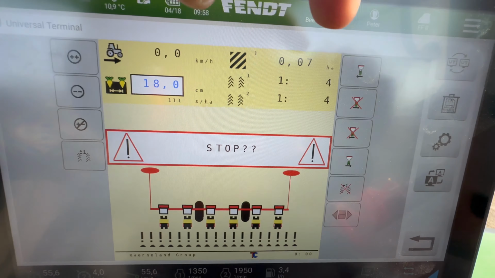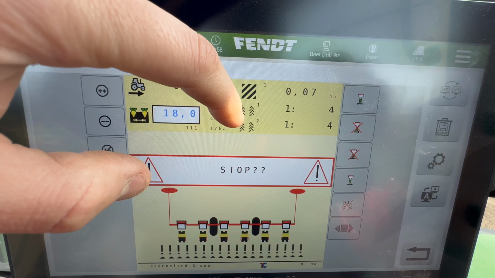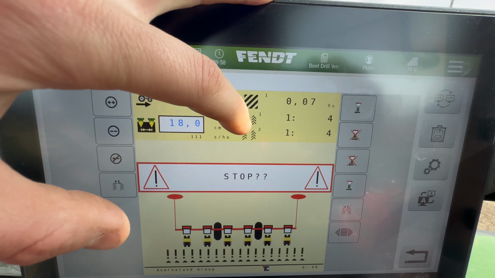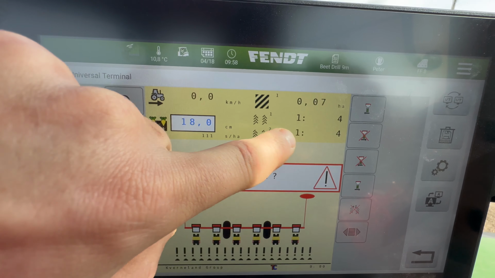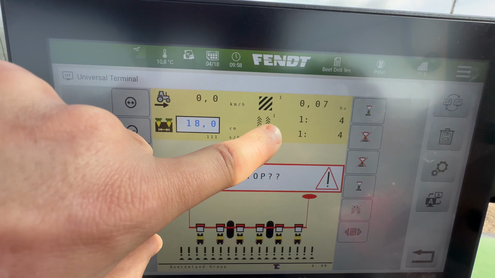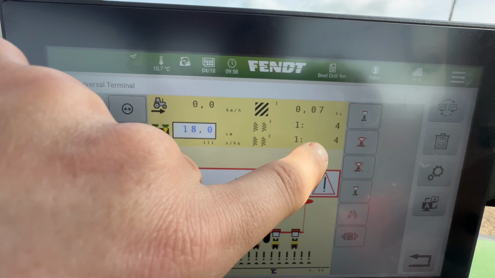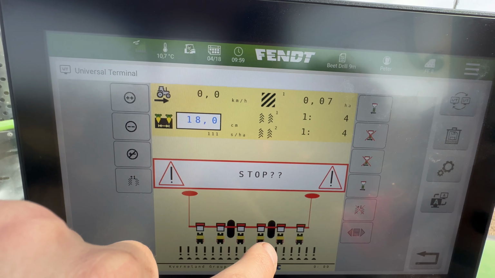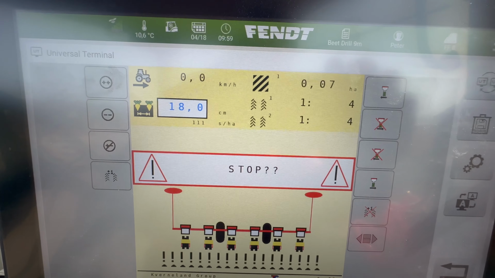Then you've got your area marker, so that's how much you've drilled, and then you've got tramline 1, 2, and because of our setup, they both join on the same. But that's showing you what stage you're at. So you're at 1 out of 4. So 1 doesn't tramline, 2 tram lines, 3 tram lines, 4 no tramline. So when they change to 2 and 3, you should see one of these turn off and it should look like a tram line.